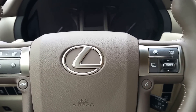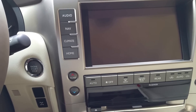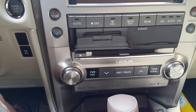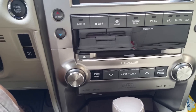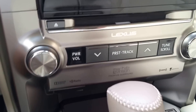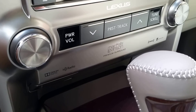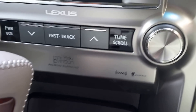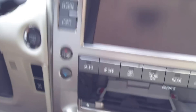All right, so this is definitely not the Titan XD — I'm in my mother's Lexus GX 460 with the luxury package. The reason I'm here is because I wanted to talk about the XD's sound system and how it compares to other brands. To make a long story short, the XD sound system is amazing, especially compared to higher-end sound systems like this Lexus Mark Levinson. This thing has 19 speakers inside.